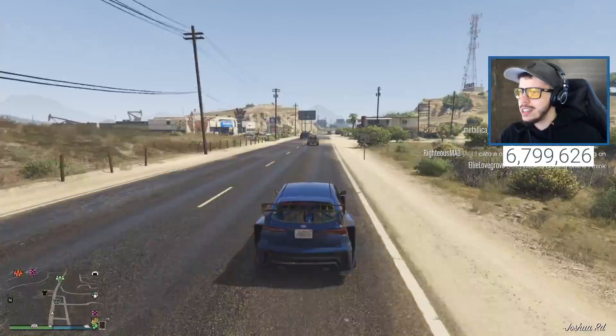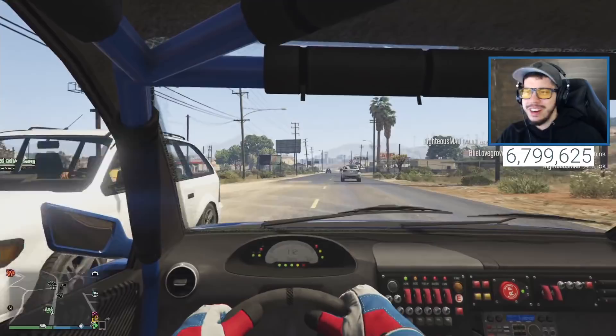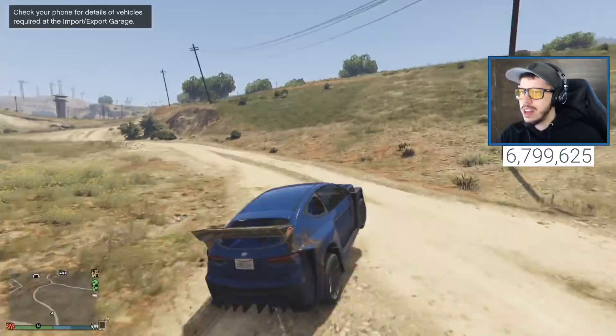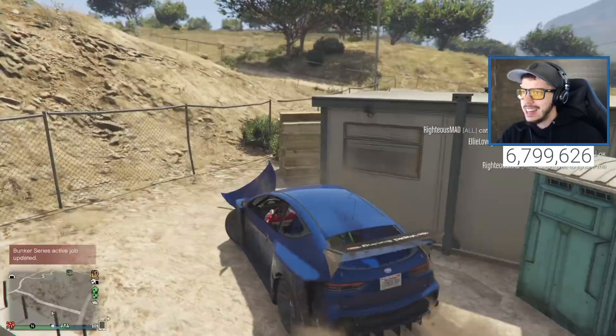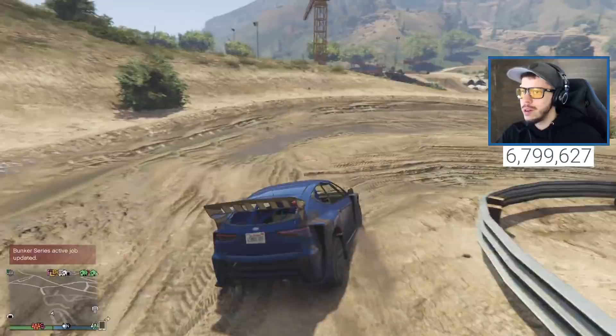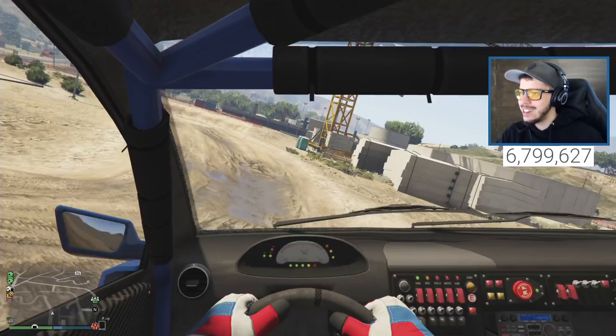Before LS Customs we're going to see how this thing does on the track without any modifications - see if it's a forerunner in the non-upgraded category. I like to see what we're working with as a base. We're on the track now - oh yeah, it corrects so easily, goodness gracious. I love it!